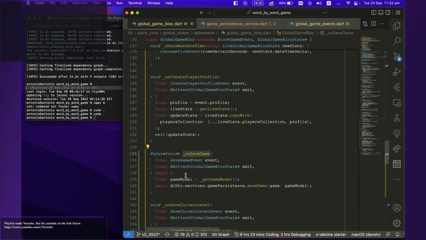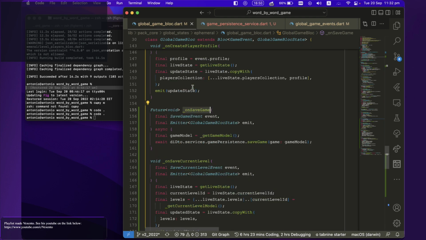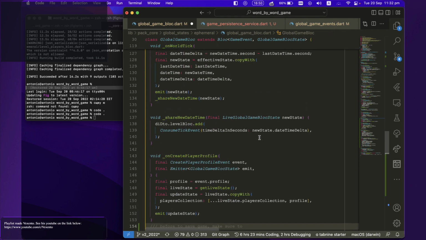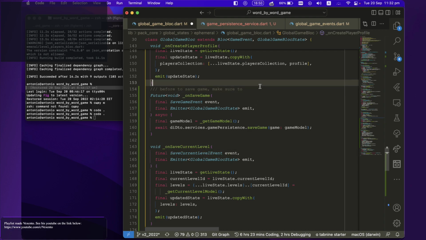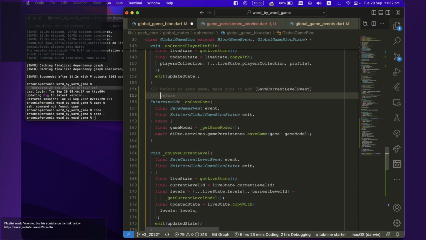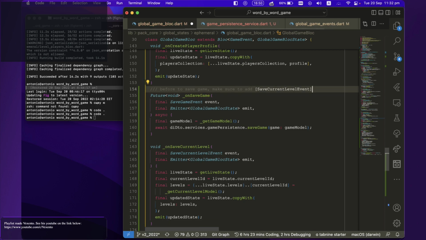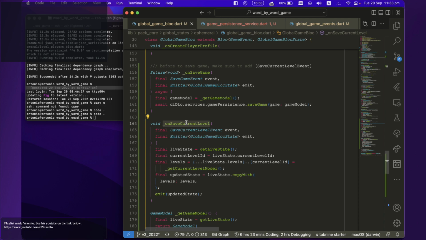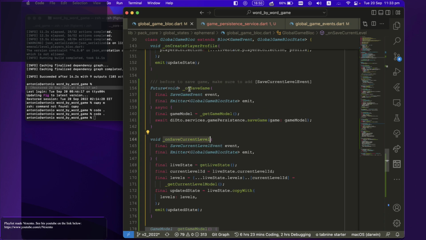I think save game. Before to save game, make sure to add save current level event, and only then save actually a game. Save current level.